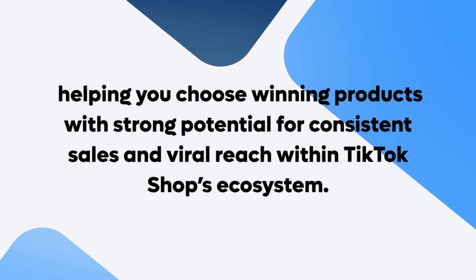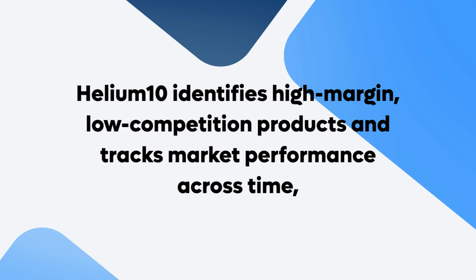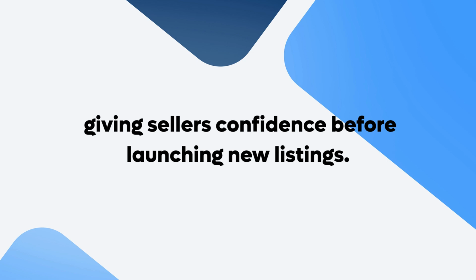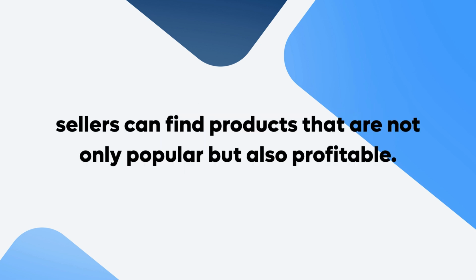TikTok Shop's ecosystem. Many professional sellers use Helium 10 as their TikTok Shop product finder because it provides powerful product research and analysis tools. Helium 10 identifies high-margin, low-competition products and tracks market performance across time, giving sellers confidence before launching new listings. By combining TikTok's trend-based audience data with Helium 10's advanced product insights, sellers can find products that are not only popular, but also profitable.